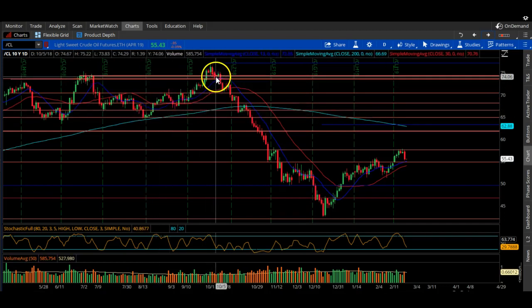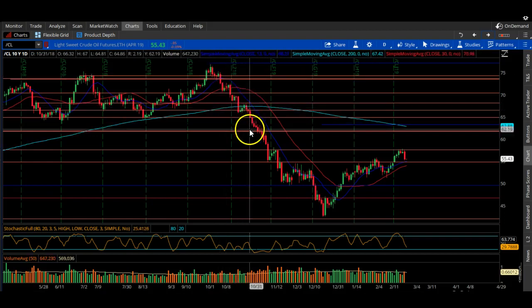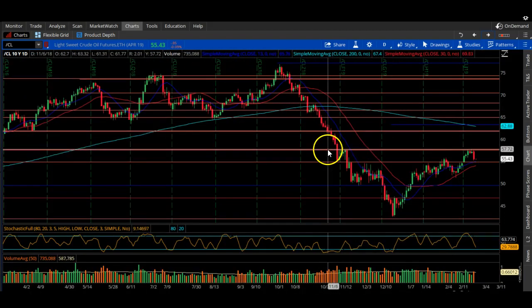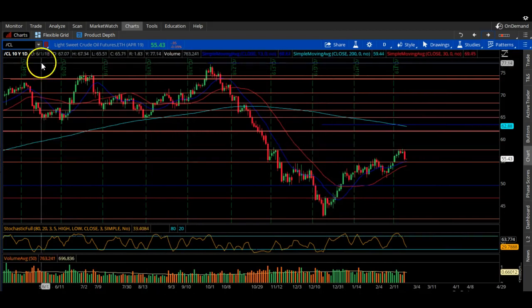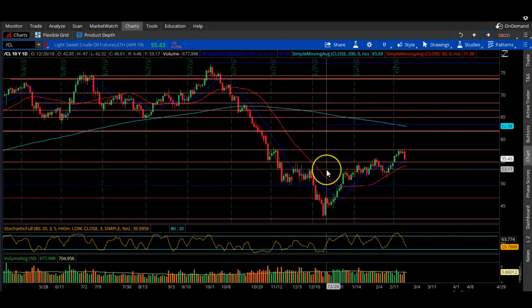Trends change and break, headlines and stuff. If it's a stock, it's an earning report every quarter that may change completely and gap things in and out and break out of price, as well as headlines. We're looking at a crude oil chart, for example. Like today, we had a major headline, which was just a simple tweet. I'll talk about that later in this video.